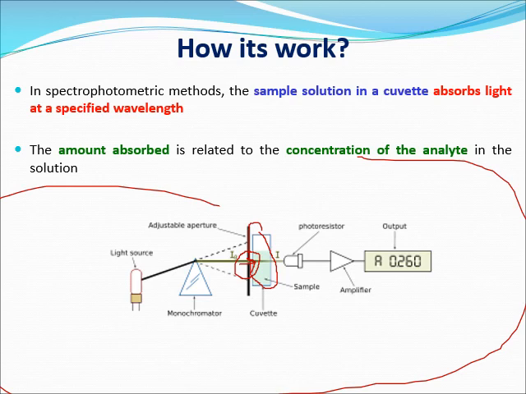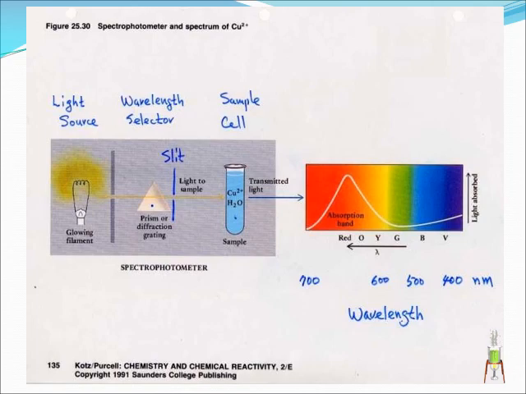Okay, apa yang telah berlaku, the absorbance, dia akan refer to the amount of light they absorb by the sample, which will be related to the concentration of the analyte yang you nak. So again, this is spectrophotometer, the light, okay, yang melalui prisma. Prisma ada slit, bukaan tu dia akan pergi ke pada you punya sample pada cuvette. Okay, dan berapa banyak yang telah diabsorb dalam your samples, dia akan refer to the concentration of the analyte dalam sample.